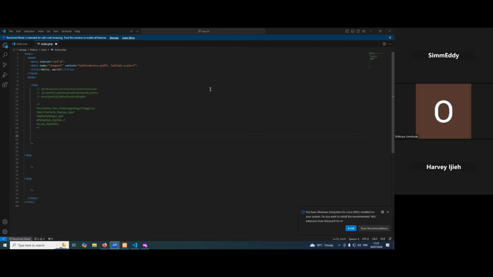So how do we then declare a variable in PHP? Now a variable in PHP must start with a $ sign. You can see this is the good thing about having an IDE. It gives you suggestions. Don't worry, we're going to go through all these suggestions and look at what they mean. Just relax. So a variable in PHP starts with a $ sign. As soon as your server sees this $ sign, it knows at this point you are trying to declare a variable.